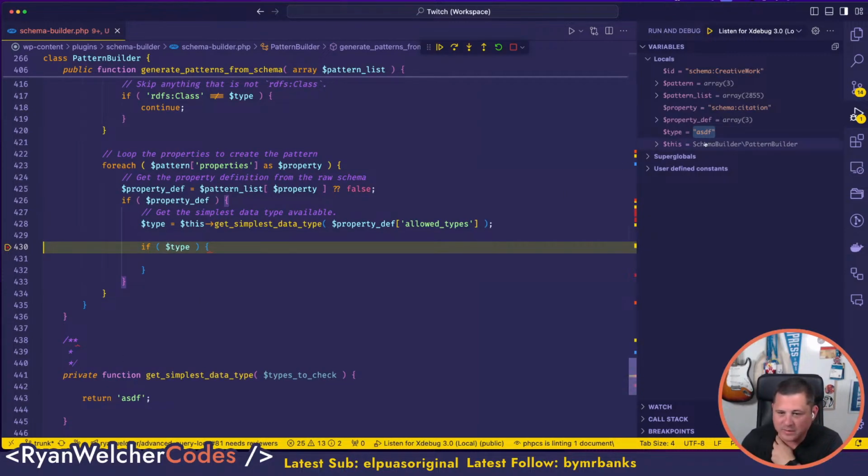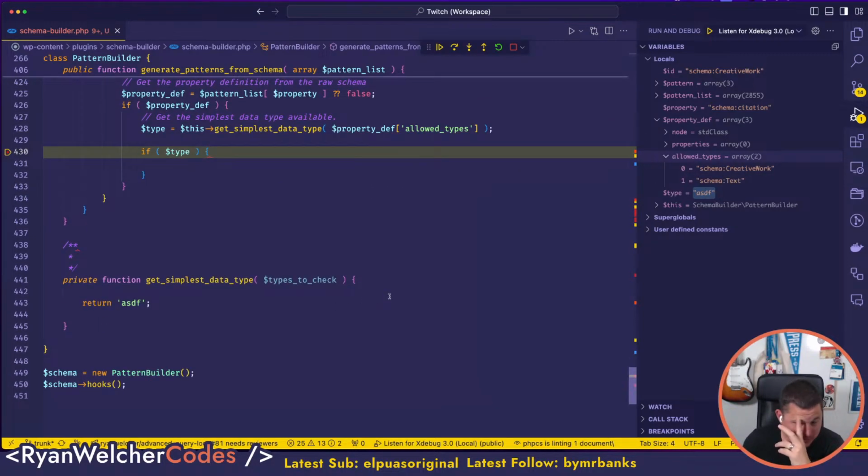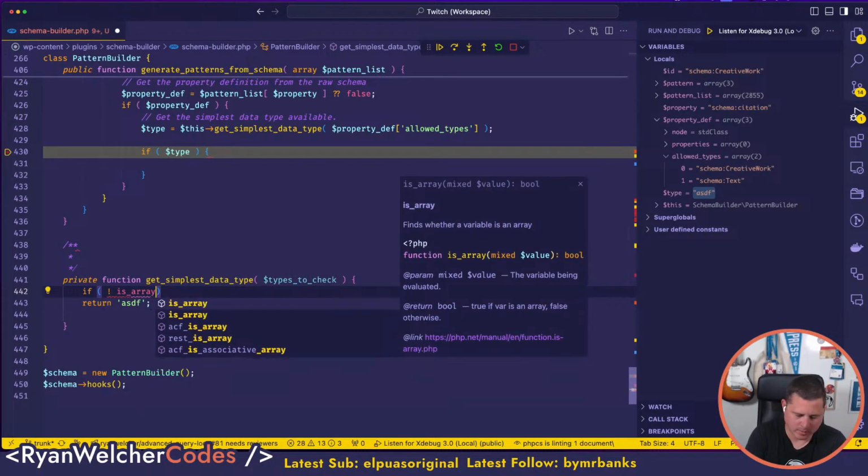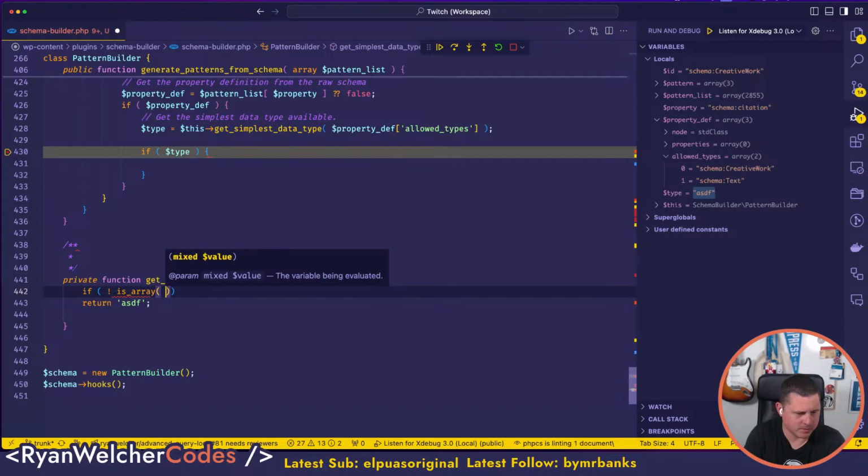But let's see, allowed. So this is going to be property def. It's going to have allowed types, and it's going to get blah, blah. Okay, so in here, allowed types is allowed types. I think it's always an array. I'm going to say if not is array, allowed types.